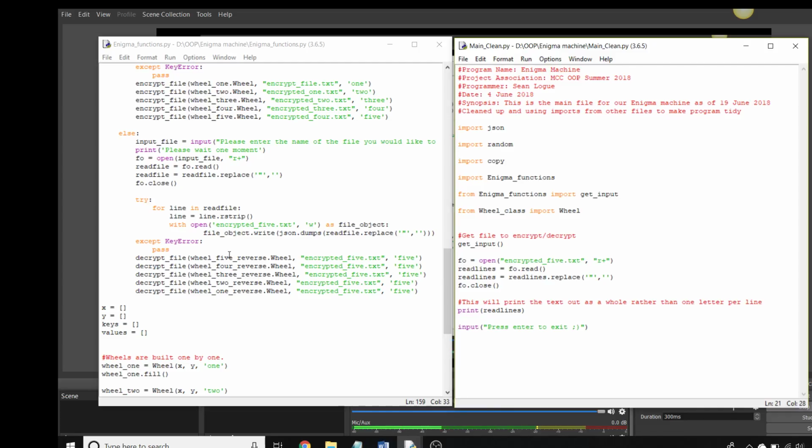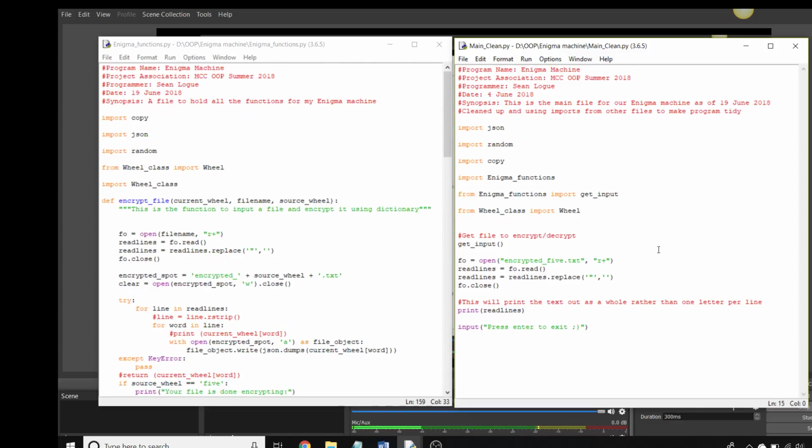Now my function right now has 5 wheels, but it doesn't have anything to go through. There's no plug board for it to go to first. It would only do that if it encrypted, so I'll have to add code for that in. I haven't checked Canvas to see if you've given us the plug board yet, or if that's going to happen in class. So I do still have to prepare that, but for the most part, my file works.